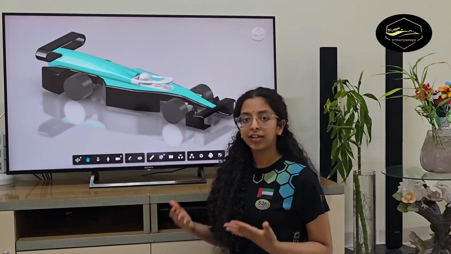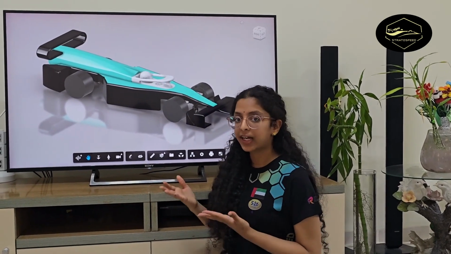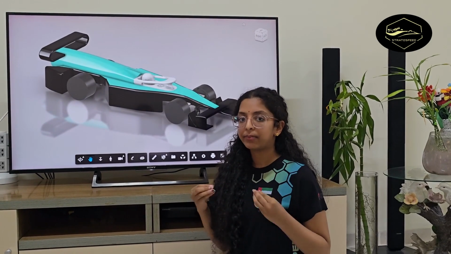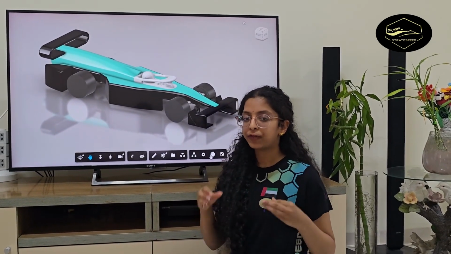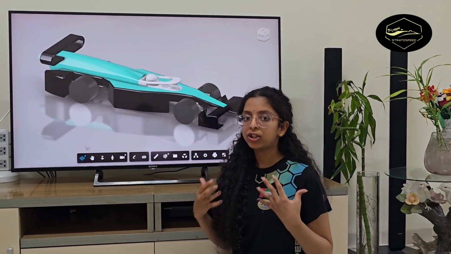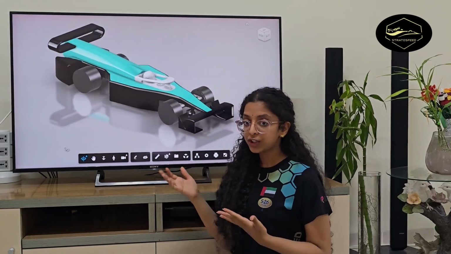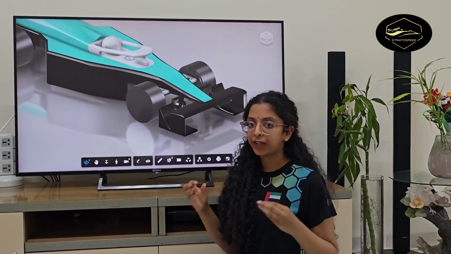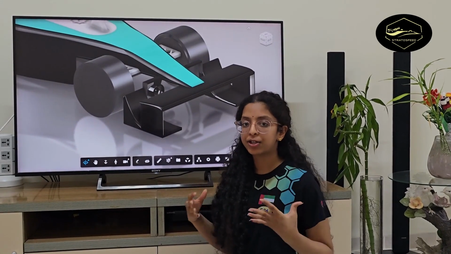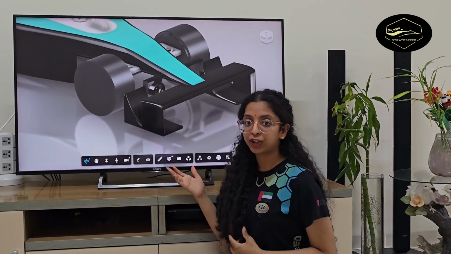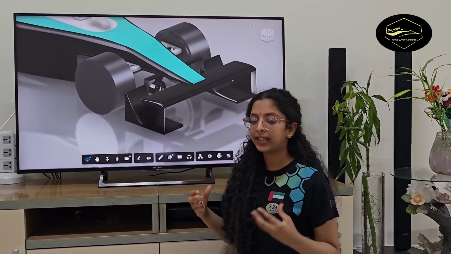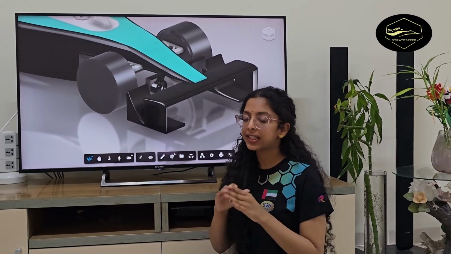The final car addressed those issues. We enclosed the side pods fully, dropped the ride height, and made sure the body tapered smoothly from front to back. The front wing also went through its own iterations. Version 1 had open tips which were generating vortices at the edges where high pressure air was spilling around. Version 2 added vertical end planes to contain that airflow, which cut the vortex problem significantly. This is our final design.